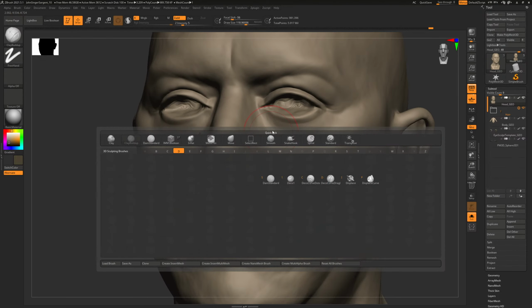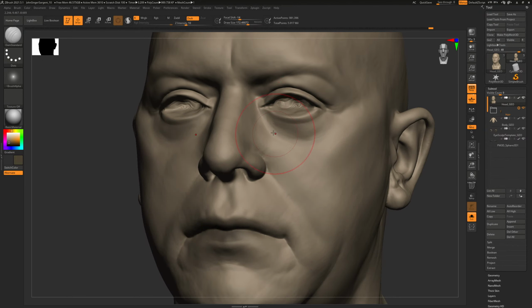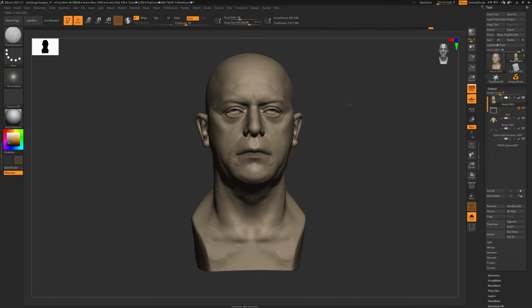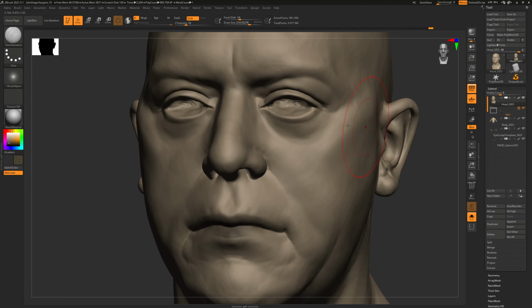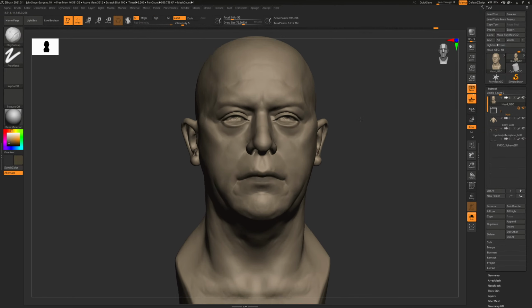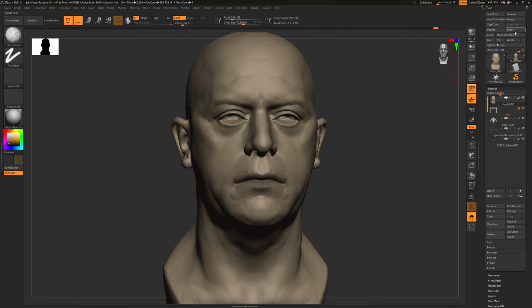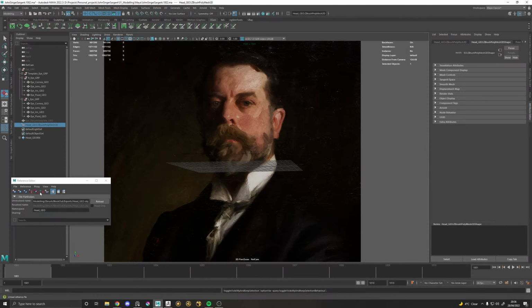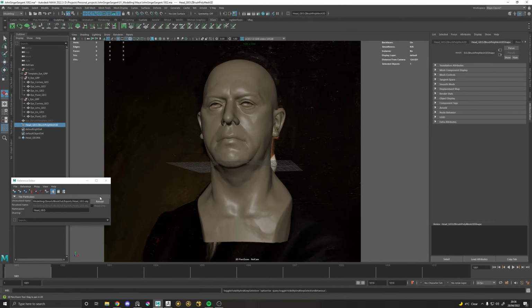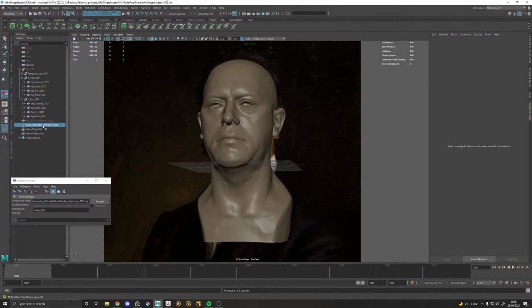Just need a little bit of something though. That's a little bit too weak. Okay, let's see how that works. This will relax quite a lot. Kind of like it with the eye bag though, honestly. But if I'm going for realism, I can't just add things because I like them.